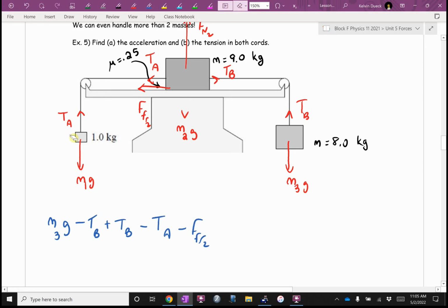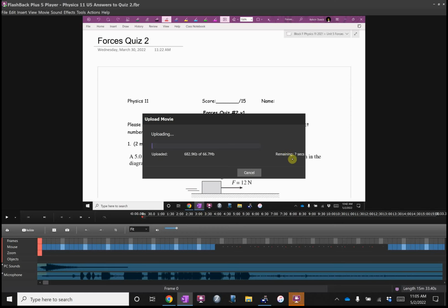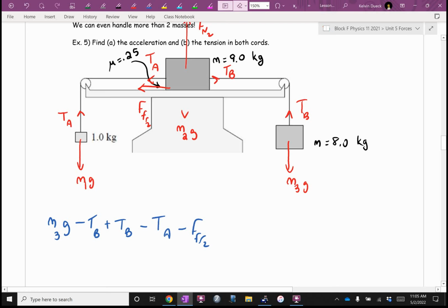What about this tension A? Follow it, follow it, follow it. Because it's tempting to say, well, it's pointing up. This one pointing up was a loser. But if you follow it, follow it, follow it, I think when it gets to this side, it's pointing down. I think it's winner plus. And this M1G, although you might be tempted to say it's pointing down, so it's a winner, I think if you follow it when it gets to this side, it would end up pointing up. I think it's a loser minus. That equals M total A.